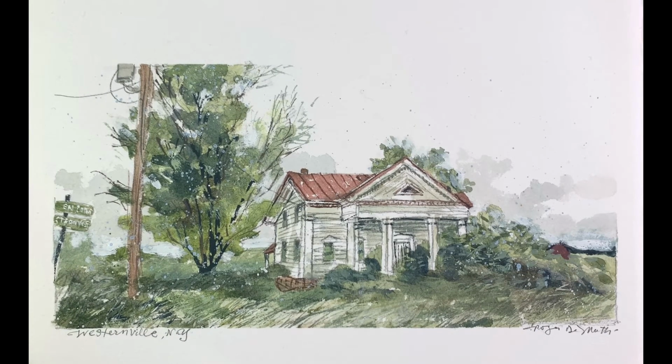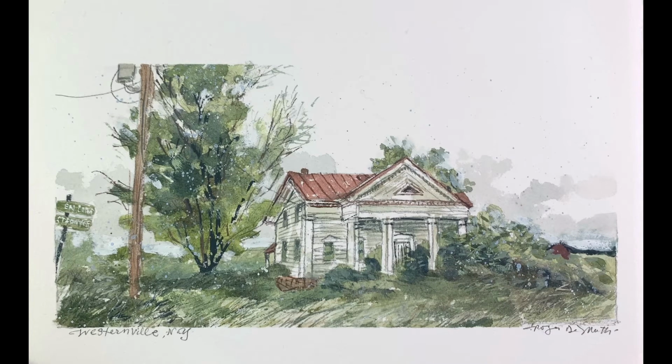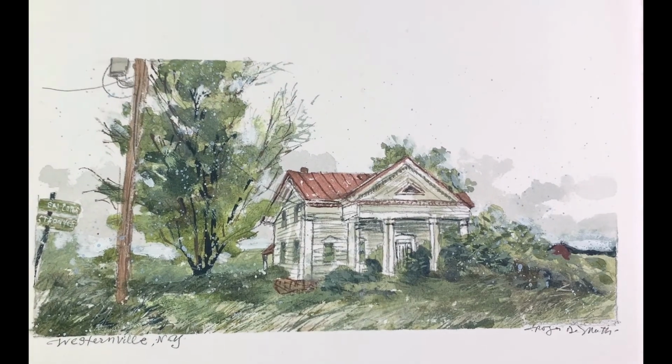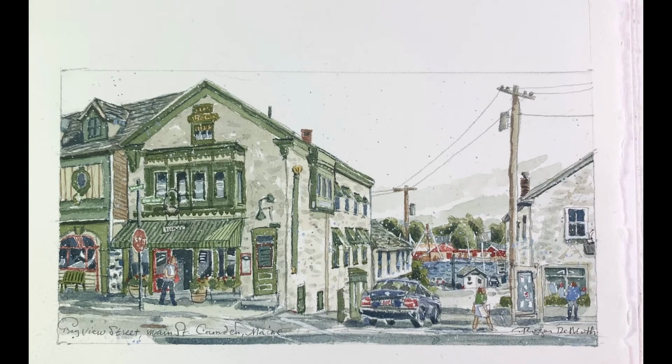On my way up to the Adirondacks watercolor show each year, if I get in, I always take the back road through Rome and Westernville, and then stop to say hello to a friend in Boonville, and take pictures all along the way. And this looks small from the front, but the back wings on this house are extensive, and quite an ancient old place. No one lives in it, and they just use the property for farming.